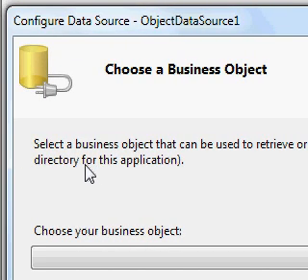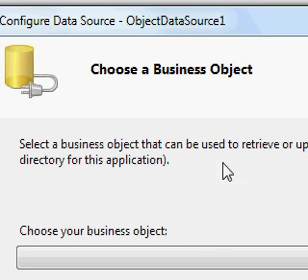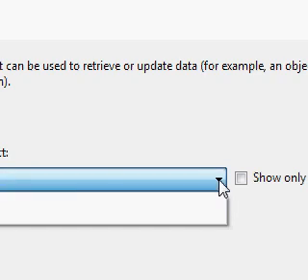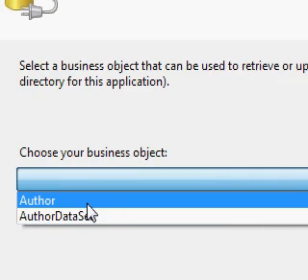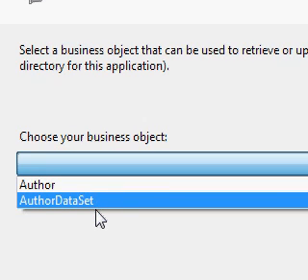It opens a wizard like page. The first page shows choose a business object. Here if I select the option button, it lists two classes.